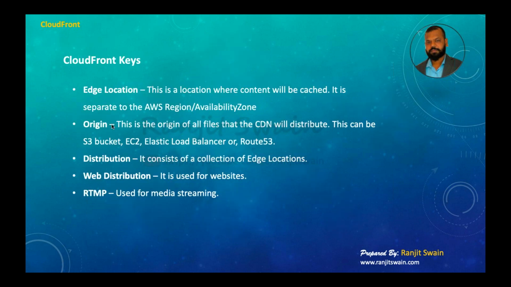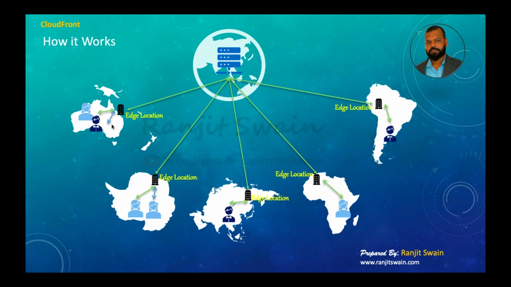Now, some CloudFront keys. Yeah, please, somebody was asking me. Yes, Ranjit. In the server, for example, I think this is a higher configuration, that main server, and the edge location. How will it be? Is it an image, or what will there be of the server in the edge location?